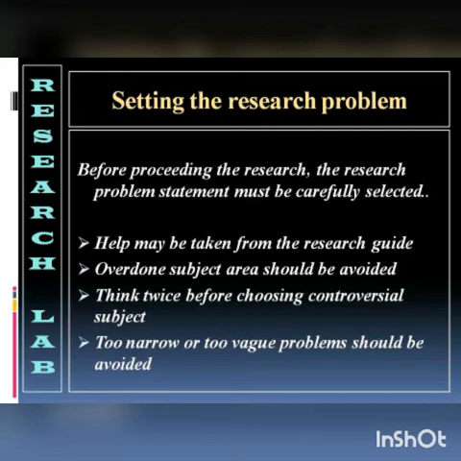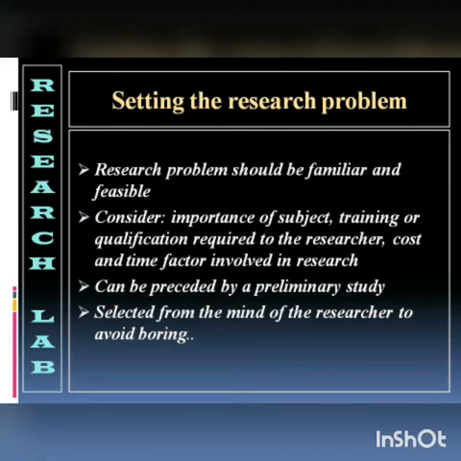Then think twice before doing a controversial subject, and too narrow or too vague problems should be avoided. The selected research should be familiar and feasible in all aspects. Before choosing a research problem, check the importance of the subject, the qualifications and training of the researcher in doing research in that area, the cost involved in doing such research, and the time factor involved in completing such a research.